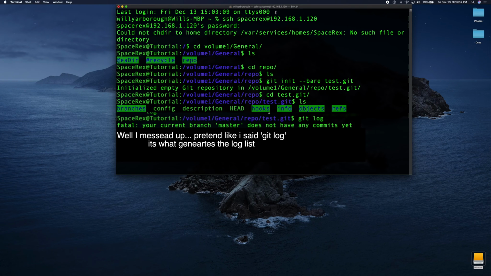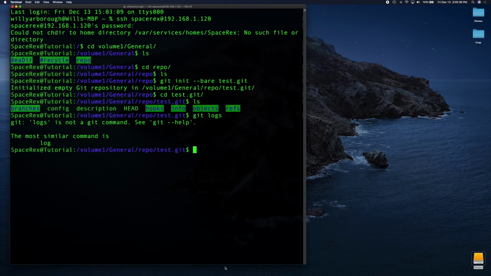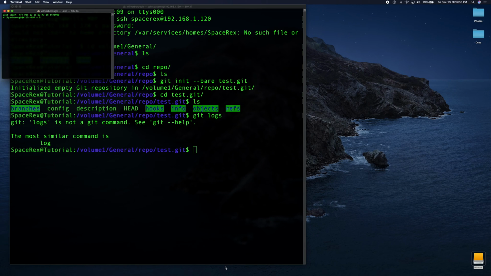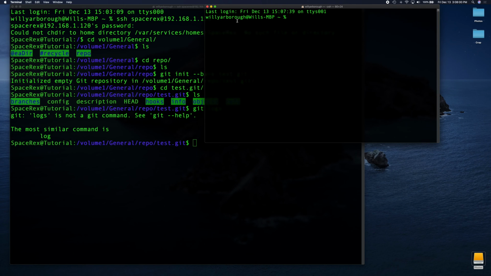So now we actually want to commit something to it, right? That's the entire point of doing this. So we're going to open a new window, and this time we're actually going to just work locally on our Mac. So this is actually the terminal window for my Mac. So we're going to go to the folder that we want to add the new directory to. So that's in tutorials. And I'm going to make a git repos folder. All right, as you can see, I'm in the blank git directory.